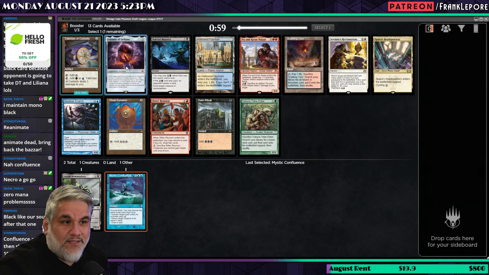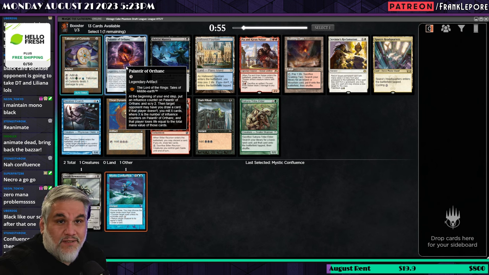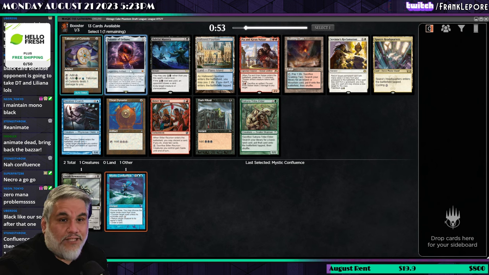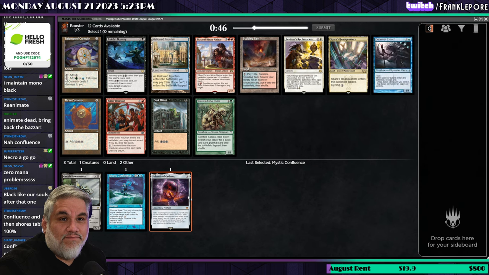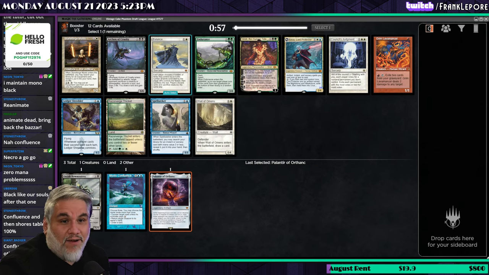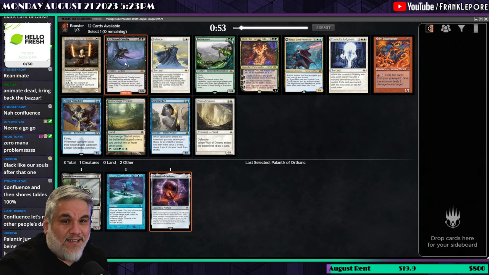I think Palantir has been really, really good every time I've had it. Yeah, Shores will definitely table 100%. I agree with that. I'm going to take Palantir. We're going to take all the Lord of the Rings cards we can find here. Oh, I like an Archon of Cruelty. Yeah, we're definitely taking that.